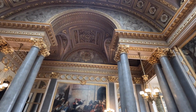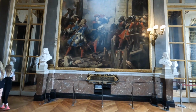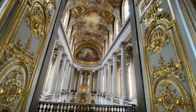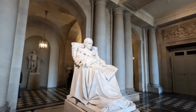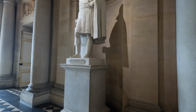Versailles should definitely be on your list for anyone wanting to visit Paris. It was as impressive as any of the art museums we went to, any of the buildings that we viewed and enjoyed the architecture. I mean, it was just magnificent. It really was. So definitely make time, even if it's just half a day. You could definitely spend a whole day there, but even if you just take half a day, take the train ride out early and go check out Versailles, you will be very happy you did.